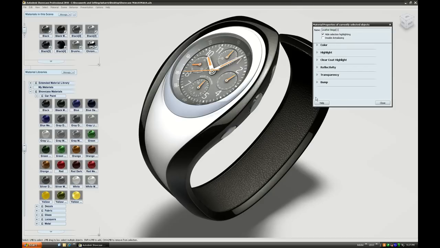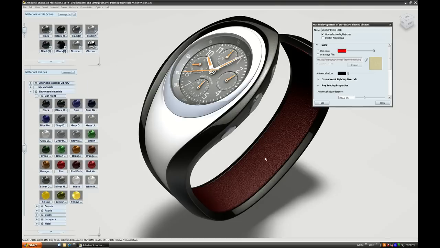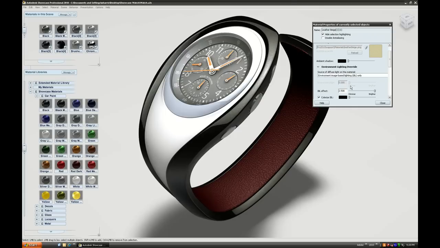Now this particular leather material has pretty much all the different types of parameters that you can have, and then depending on the material you choose, you'll have different parameters available to you to adjust. We want to adjust the color itself to maybe fine-tune a red color. So I'm just going to expand my color here, and we can use an image, or we can even use a color. And then I'm just going to pick in my color chooser here, and I'll choose red. You can see we've already got a red here. Now I'd like it to be a little bit brighter, so I'm just going to come down to the lighting effects, and I'm going to bump that up a little bit.